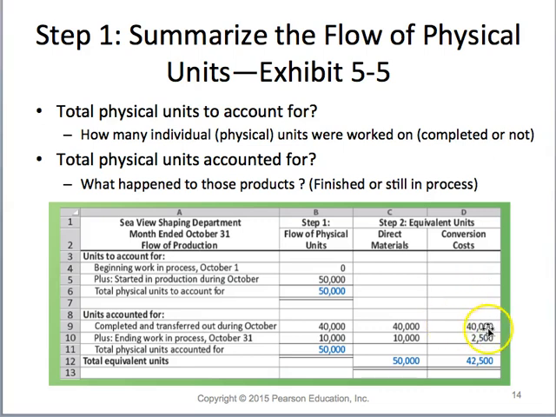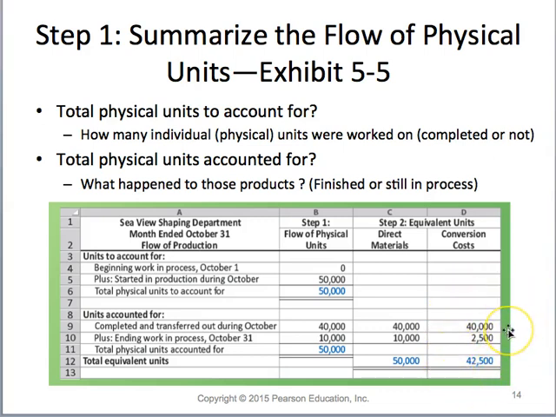So here is 40,000. This is how many units we have. This is the 40,000 units of materials, and here is the 10,000, and we have not finished all of them. We only finished 25%. So we're going to use 10,000 times 25%, which becomes 2,500. So now we get a conversion cost of 40,000 plus 2,500, so $42,500.